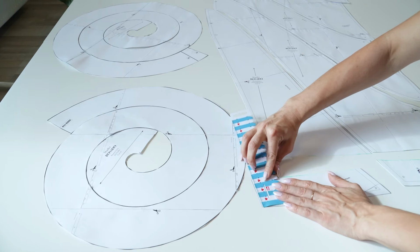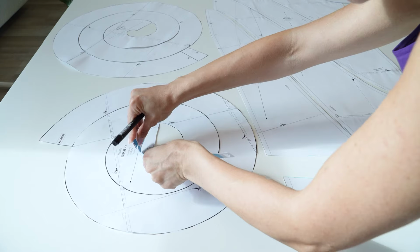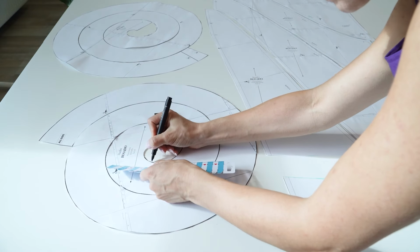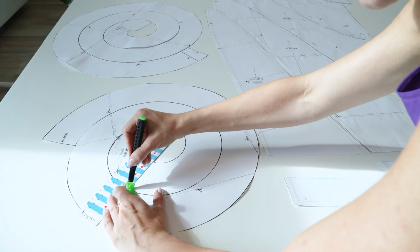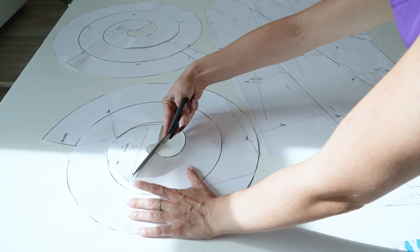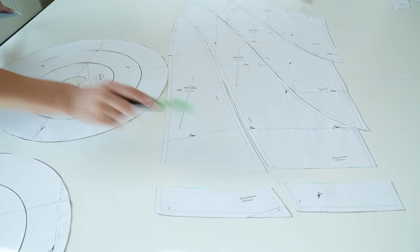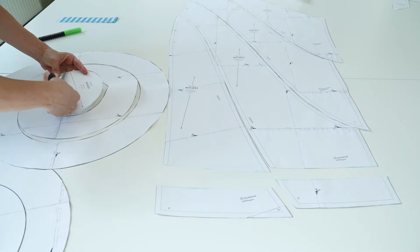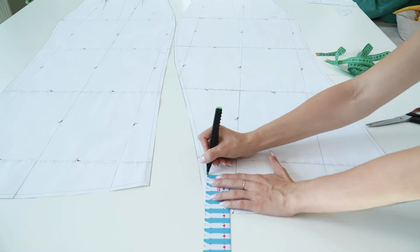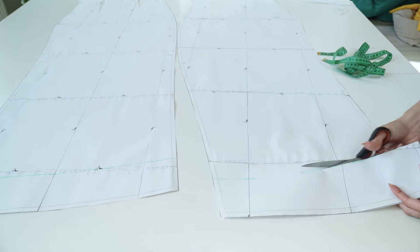Measure the amount you have cut off and then mark this amount by measuring from the inside of the ruffle. Draw a new line and trim off the excessive part. If you added the length, then add this amount at the outside part of the ruffle. Do the same step for the fourth ruffle, the front and back slit ruffles. Also remember to take off or add the length to both front and back lining panels, if you are using them.